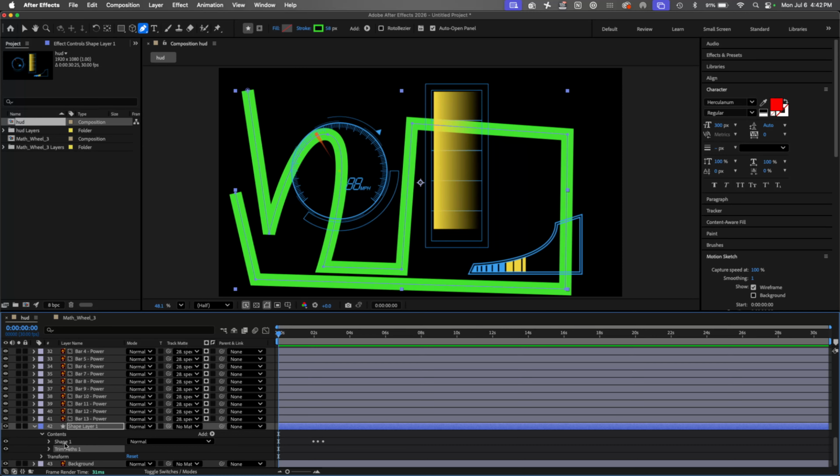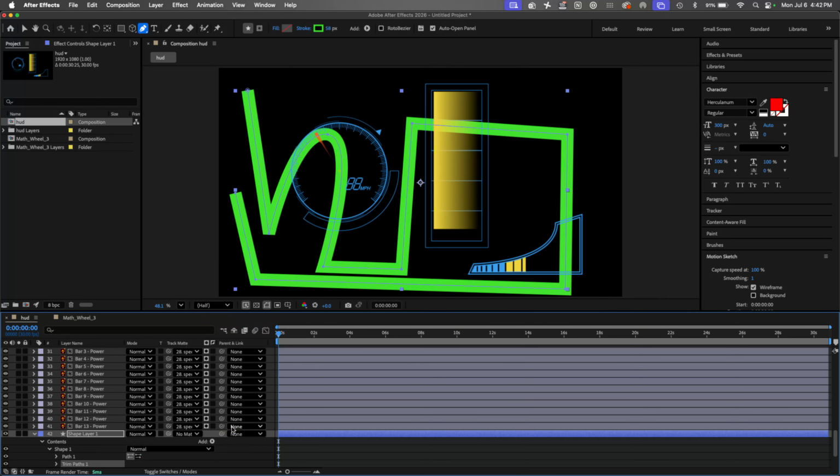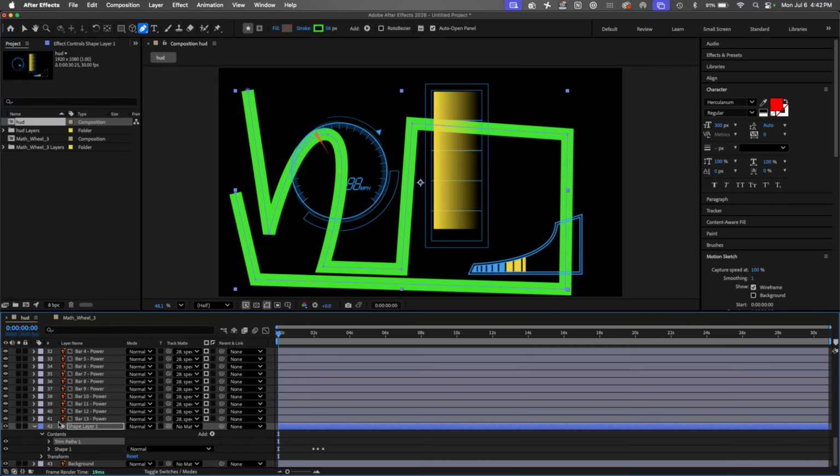If you accidentally, I'm going to click Command Z here. If I had the shape instead of the contents selected and I added the trim paths, then it'll put it inside of that shape, and so it won't be applied to any other shapes on this layer. That'll become more important later. If that happens, you can just click and drag this out, and then just change the order of it, and that's totally fine. You can just drag it around, okay?